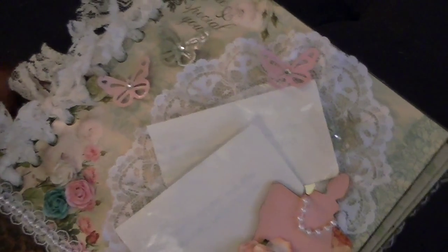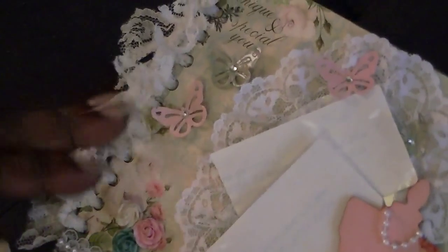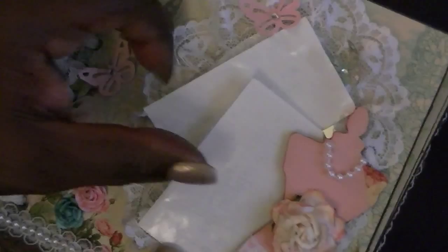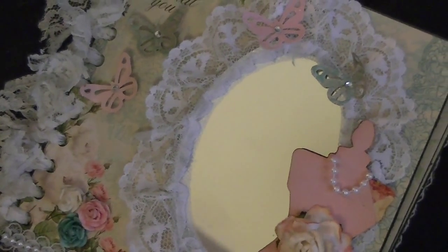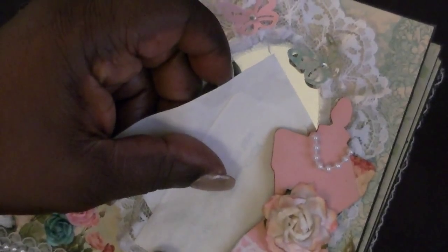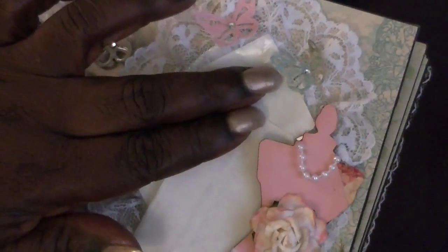And this is the first page of the mini. It has tons of lace, and one thing I will show you, but I'm going to cover it back, is there. It's a mirror. So I don't care to be on camera right now, so I will keep that covered.